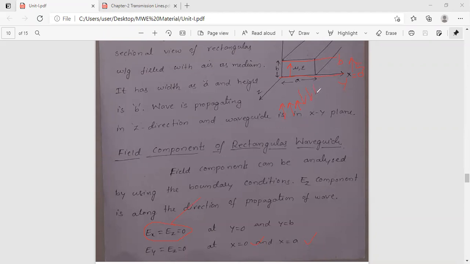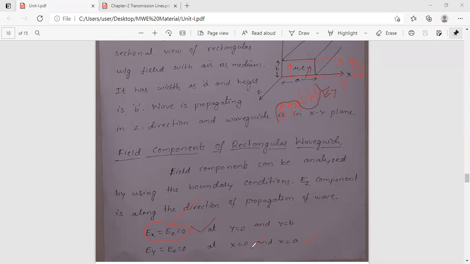So this is the signal. If you say that it has been at different phases, so this is the wave. You can see that I'll be changing the color here, so you can approximate that. So this is the wave, with positive peak and negative peak. This is the wave. It has been entering inside, vertical in nature, so that Ey will be existing here. So the field will be exactly vertical. Ey will be vertical, and so it is entering inside, whereas Ex and Ez will be equal to 0. So that this term will be equal to 0 here.